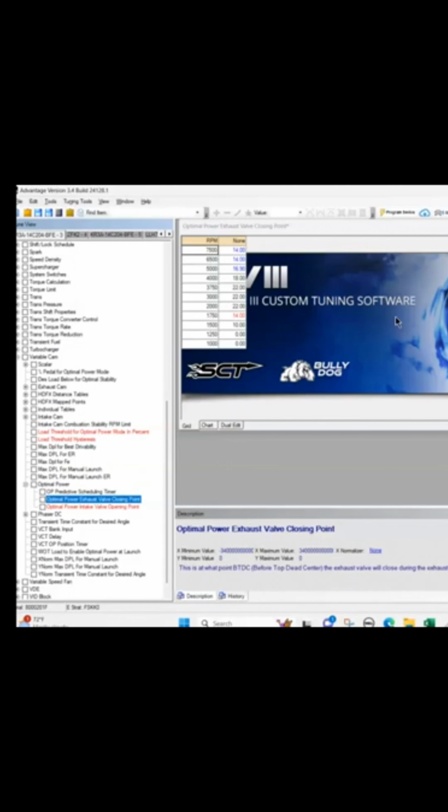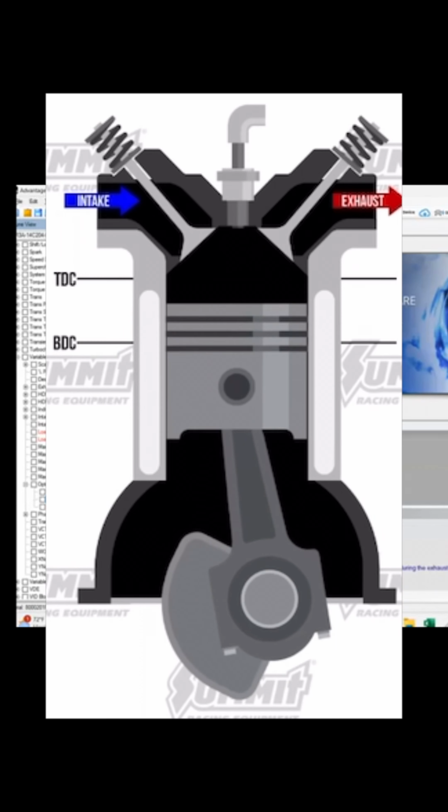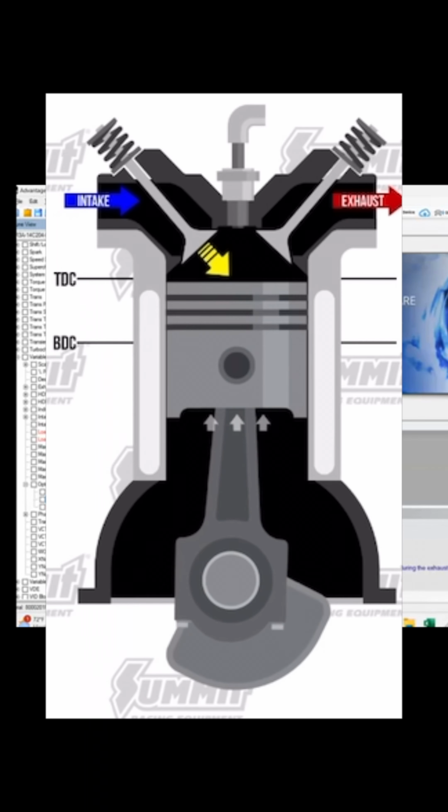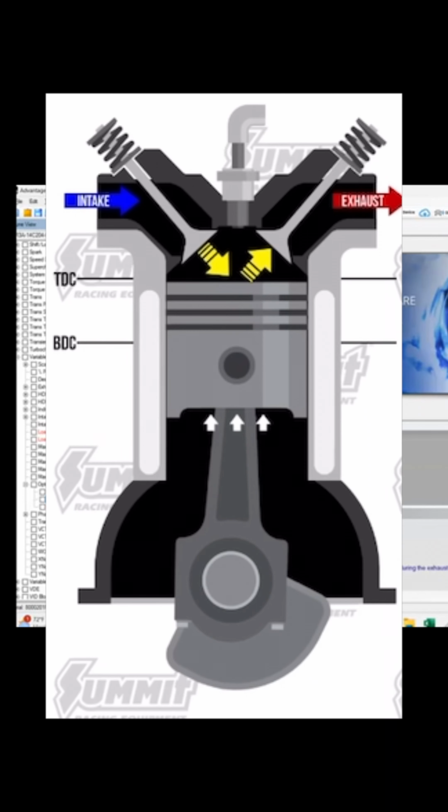But first, I'll just share the high level concept of what the tuning side for power is on the long tube headers, because basically when you're advancing the exhaust structure of your car, you've now got a really powerful exhaust pull from the engine. You want to retard the cams or retard the exhaust cam, and you want to advance just a little bit the intake cam. And the reason for that is you're opening up the door to a little bit more scavenging, and that's basically when you've got overlap and you've got air coming in through the intake side of the valves and coming out of the exhaust side.